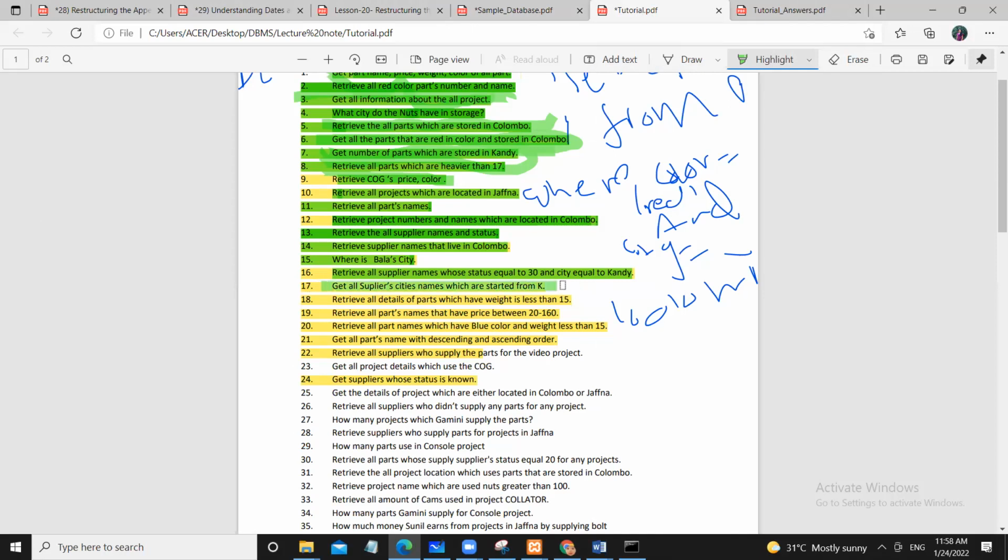Then try with 17. What is the answer for 17? Easy question. Try to find the syntax for 17.